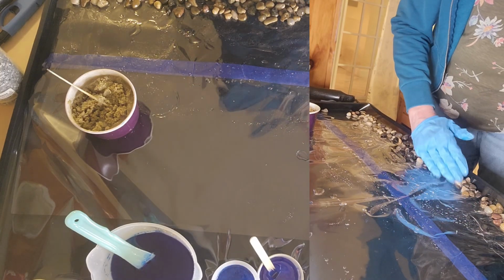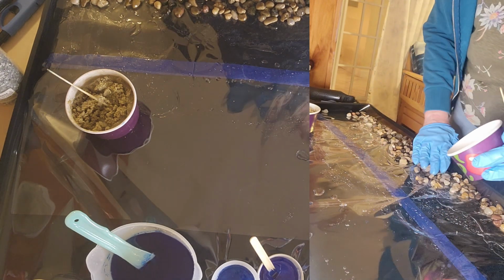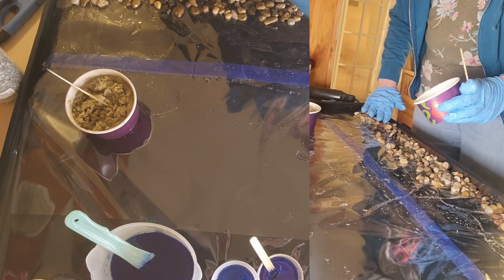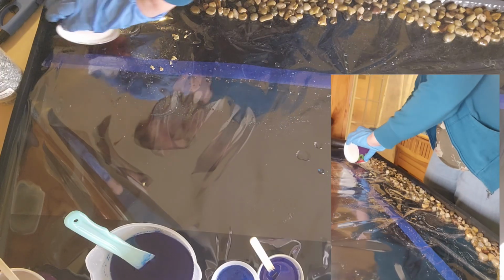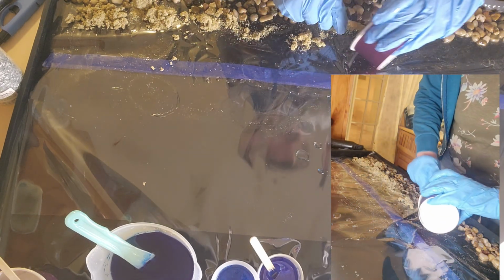Hi there! So today I'm making a huge resin sculpture. I'm starting out with some river pebbles, and then I have mixed some resin in with some sand, and I'm just putting that towards the bottom of my tray.